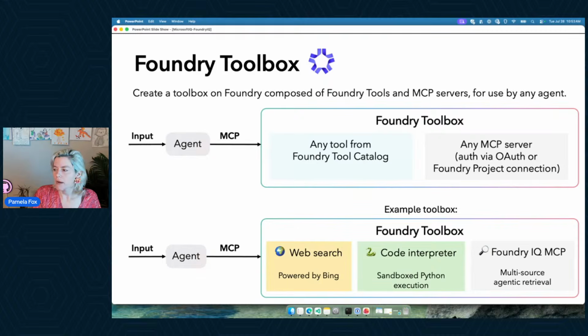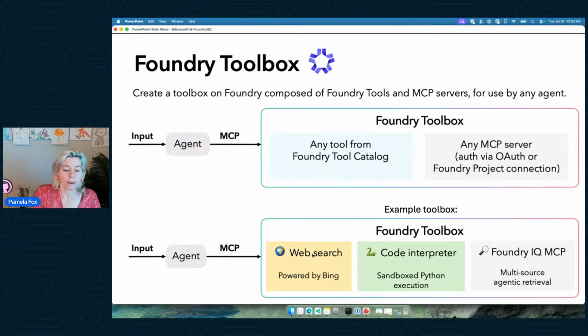Now let's talk about Foundry Toolbox. Foundry Toolbox is part of the Foundry platform, and the idea here is to make it super easy for you to compose a bunch of tools together and expose them to your agents, and it particularly makes authentication easier. So it can be really helpful when you're dealing with tools, and it also gives you access to built-in tools like web search.